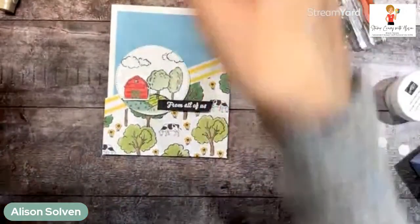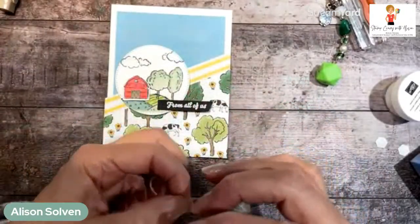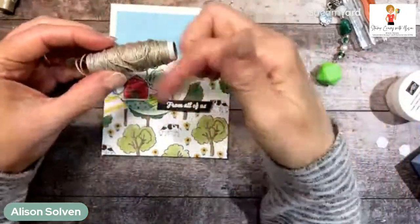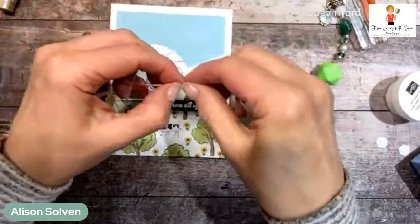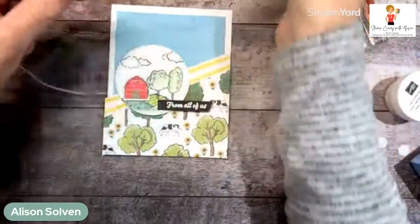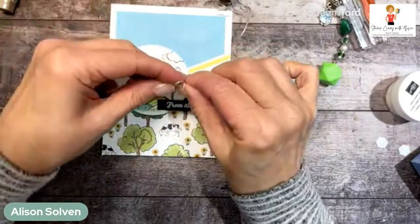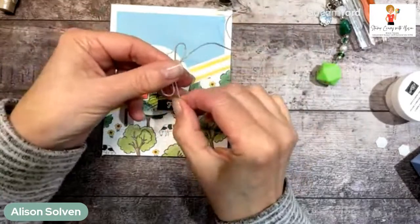And then just to finish it off, let's put some linen thread. I love linen thread. And it goes with kind of the rustic theme of a farm. Now, it comes on these rolls, right? So when you take it off, it's like, look at this. It's got a mind of its own. It's like a curly-haired girl. I'm just going to drag my finger along it to straighten it out. And then I'm going to tie a bow. Just want a simple little bow, nothing fancy.